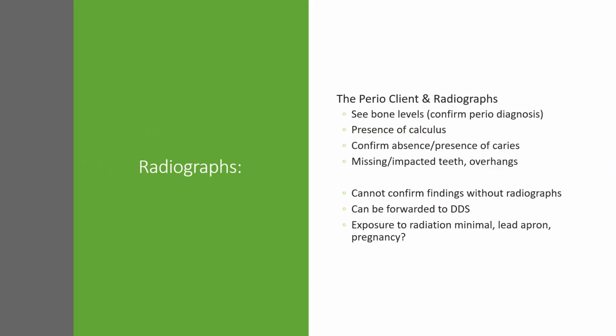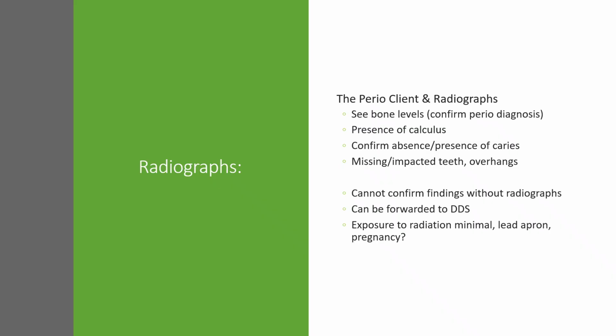And it's really important that your client understands why we need to get those radiographs and the amount that we're taking, because it is a lot of radiographs. So you have to be able to explain to them that it's going to help us confirm our diagnosis, that it's going to let us see the bone levels, which is so important to know that. Is there horizontal bone loss? Is there vertical bone loss?